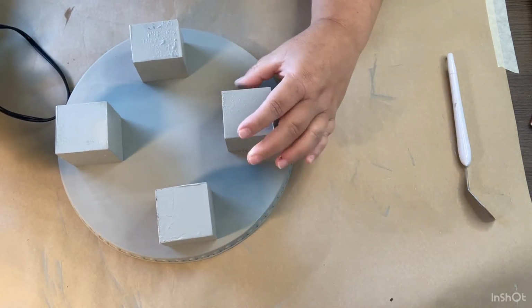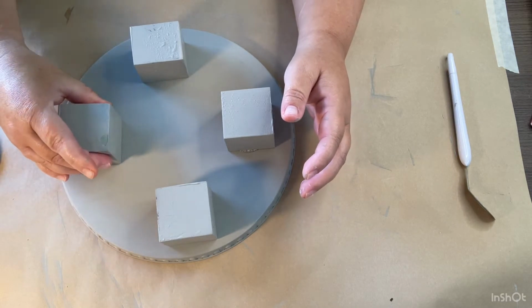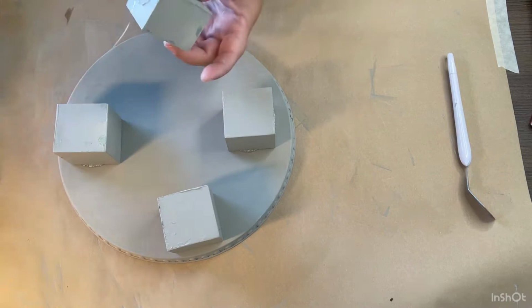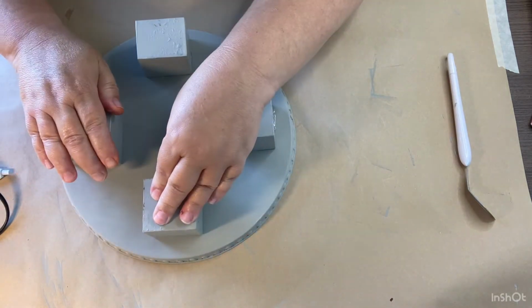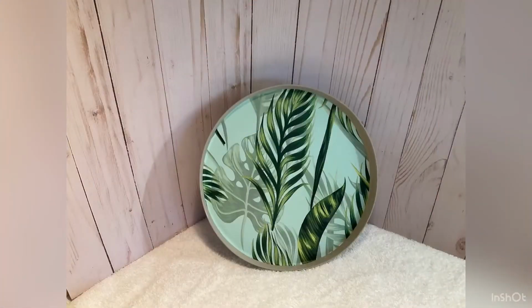Now we are just going to glue our feet, which are actually our dice, onto our little pedestal here. And when we get that finished, I'm not sure what we're going to do, probably that's going to be it. So but anyway, we're just going to glue all 4 of those on. I just used hot glue and it worked out perfectly, and this is our final product.